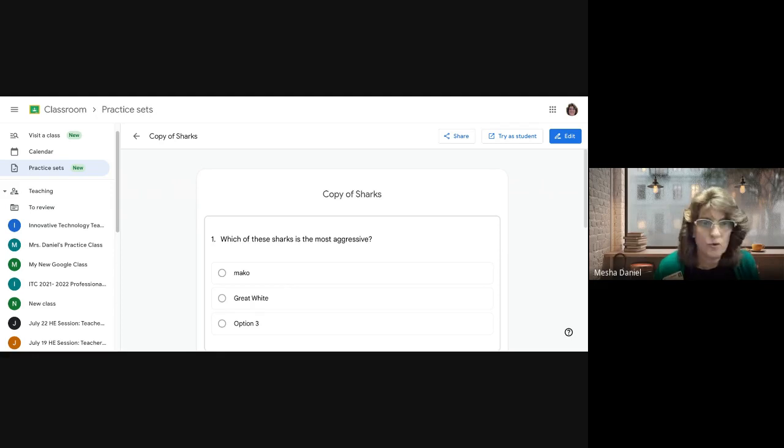But again, there's the show your work that's there. You put your answers in there, and again, you have the same ability to do either a short answer or a paragraph. Now, if you're doing a paragraph, it's not going to be able to tell them whether it's correct or not, because that's a lot of characters that it's going to have to try to check for you. That one you're going to have to check on your own. But it will do a short answer, multiple choice, and of course multiple select for the answer choices, which is good for those questions.